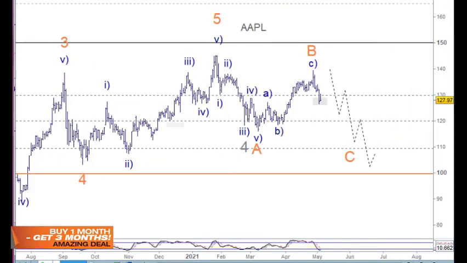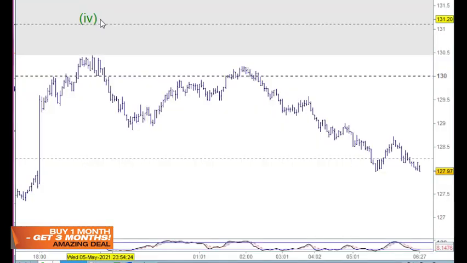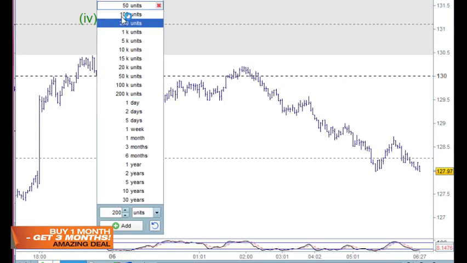We can move on from this one and look at Apple. With Apple here, the takeaway is that this is the top. We've got 5 waves down here, and we've been looking at this as an A wave, a B wave, and a C wave, looking for this top. We've traded parts of that. We're looking for the turn now. This market could still be bullish as well. Will it move up with the other markets? That's something that we need to look at. Let's just go in and see what's what here.